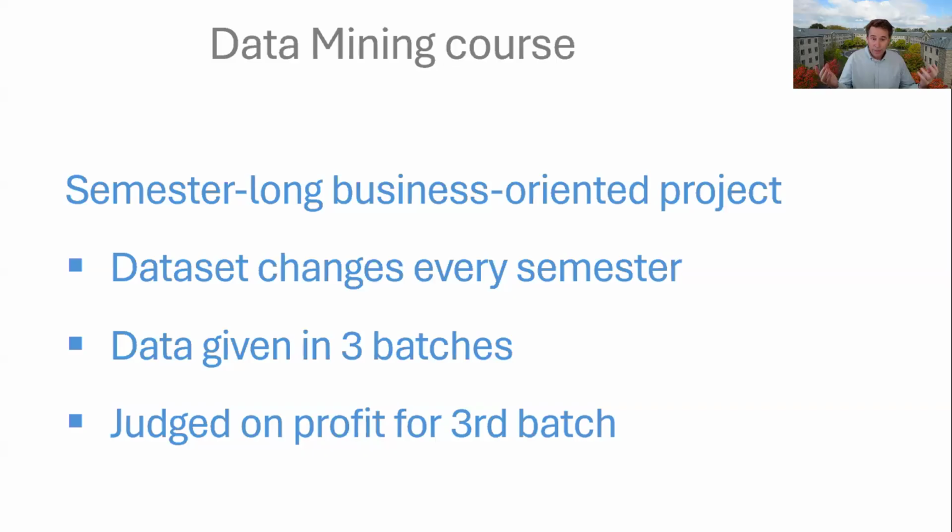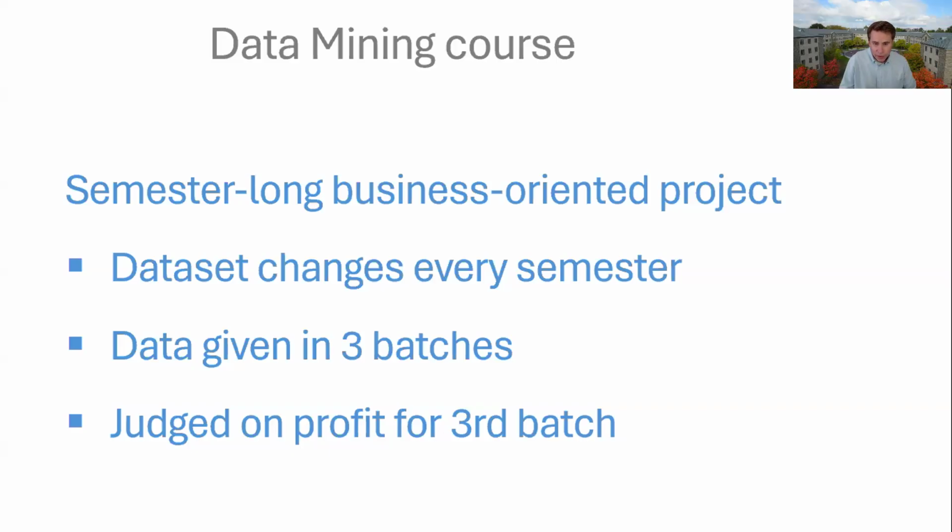And then we have a practice round, and that is the second batch of data. We give them a data set of similar data, but it doesn't have the target variable, doesn't have what we're looking for. Their job is to build a model and make predictions for that. They do that as a practice round so that they can be set up for the final round, the third batch of data, and that's what they're really scored on as a big part of their final project.